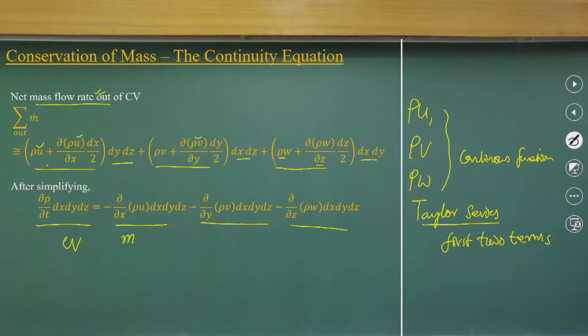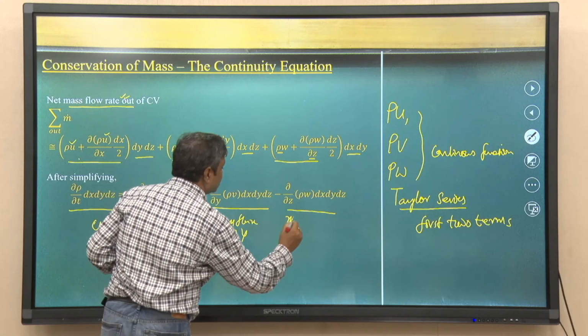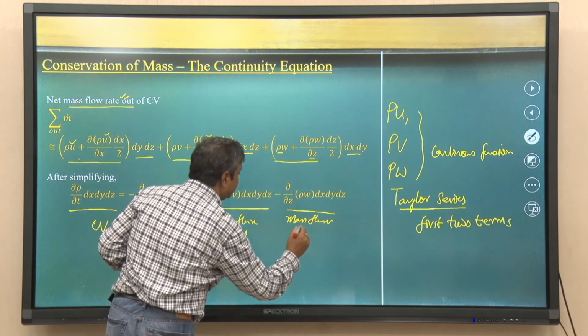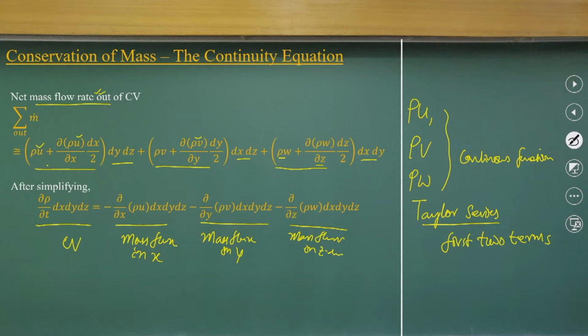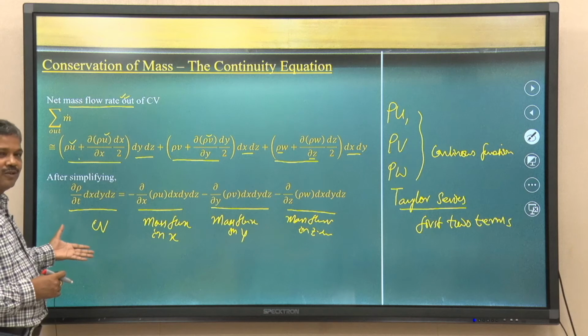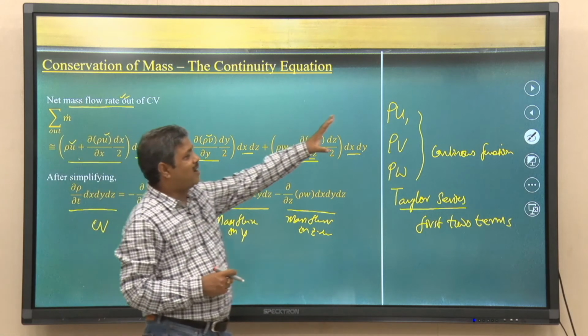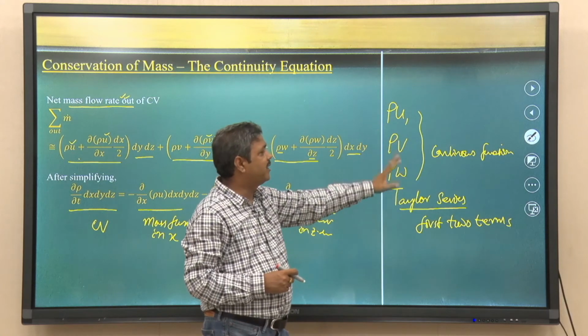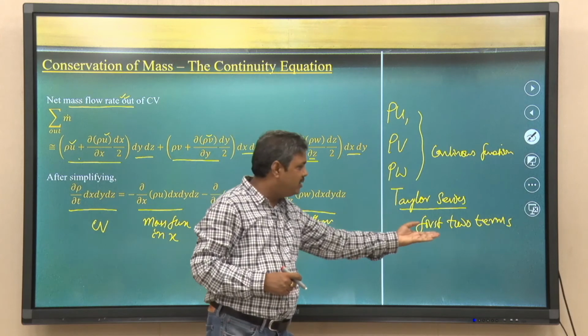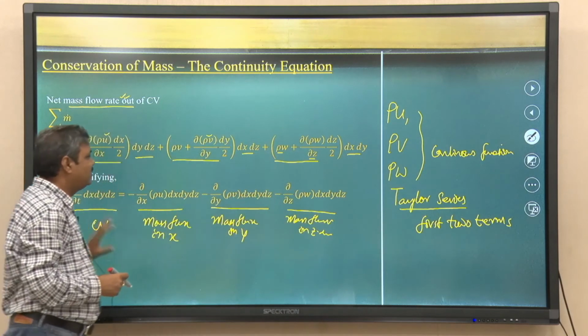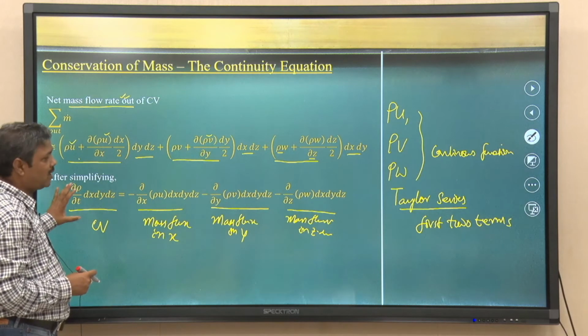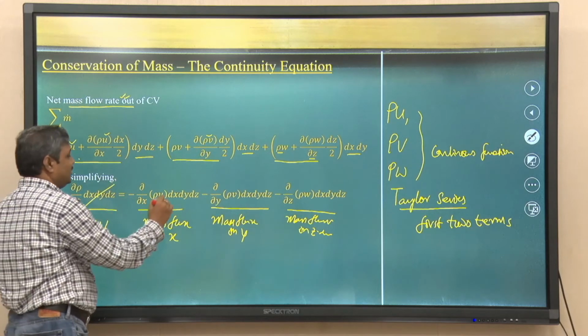This is the mass flux in x direction. This is the net mass flux in y direction. This is the mass flux in z direction. Okay. So, if you look at it this way, it is the same simple equation we are deriving, considering that rho u, rho v, rho w are continuous functions, Taylor series valid, and we are considering only the first two terms. Then we can equate it in a simple form. This is what our equation will become, and you can easily cancel this part.